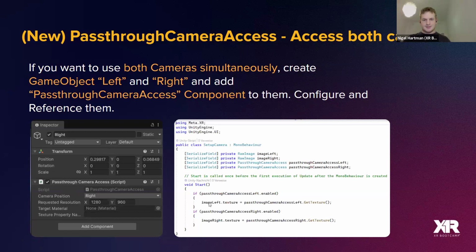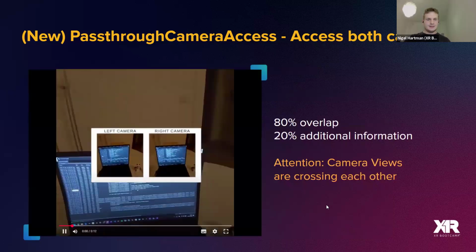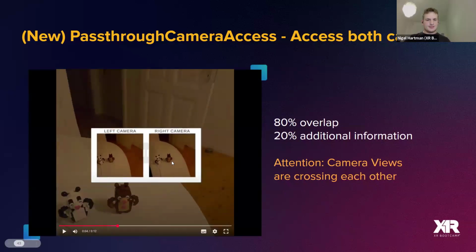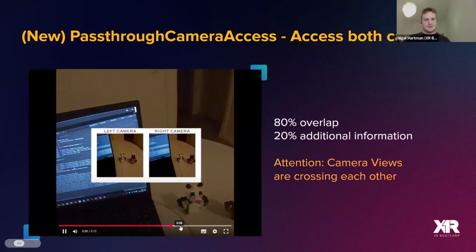When it's already set up, I'm just able to get the texture from both and add it to an image view in my GUI. And how it works, you can see here. You have now both different cameras. You can see the left camera is seeing a slightly different picture than the right camera. And now it's even more clear. You can see the panda not at all on the left camera, but on the right camera, and vice versa.